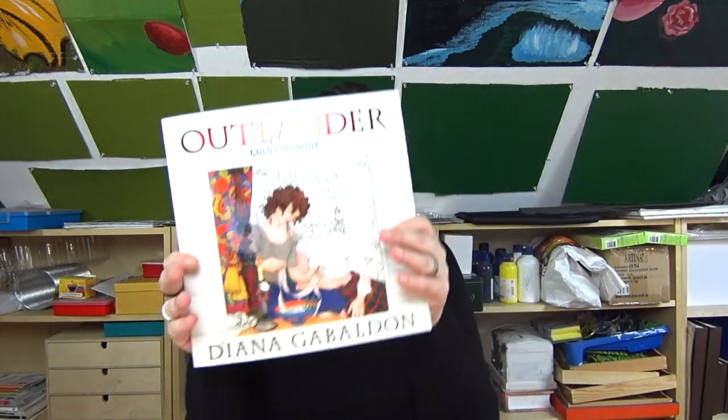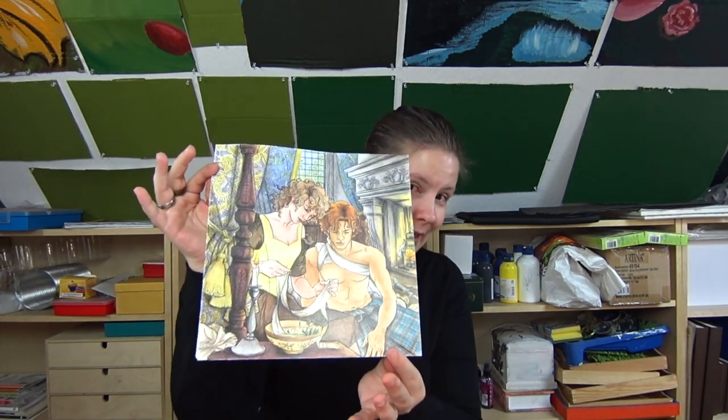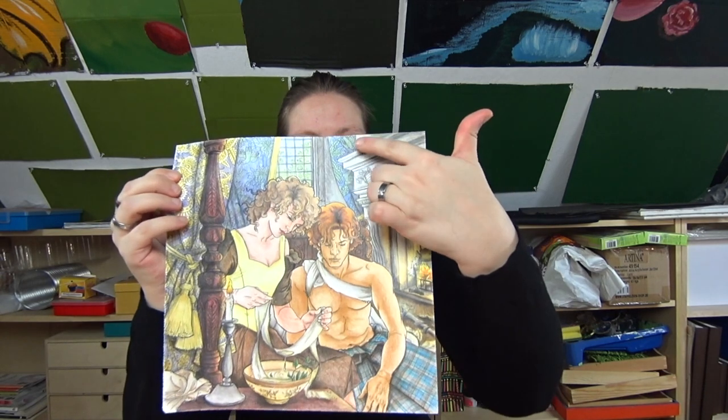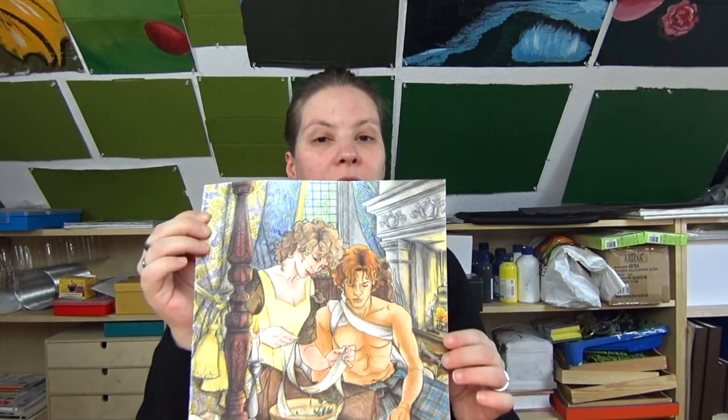I'm the artist behind Pinselgeschichten, and today it's the second to last part for the Outlander coloring book page that looks like this when it's finished. And today I'm going to take care of all the curtains, the ones around the window and the one in front of the bed.